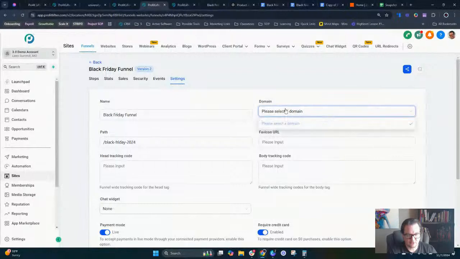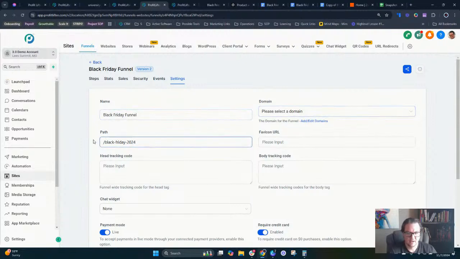So you can either select your primary domain, and then it's going to be like, for us, profitlifter.com/Black Friday-2024. Now, if you do this, it's not going to affect where your primary website is, any of that. But this will make it where it shows up as the same domain, or you can create a subdomain.